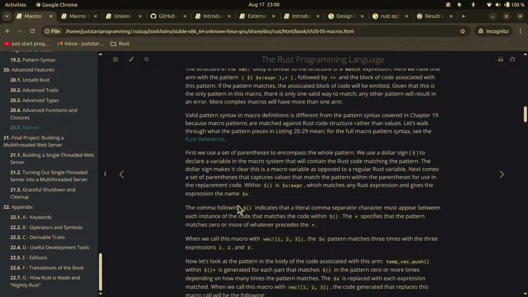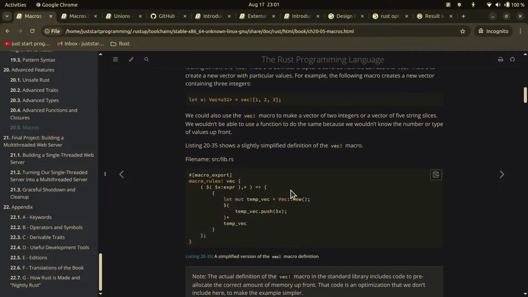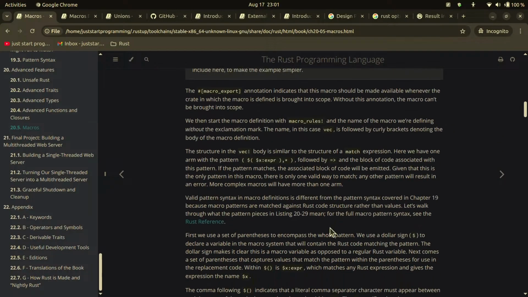The comma following this indicates a literal comma separator character must appear between each instance of the code that matches the code with this. Okay, so that would look like probably this, you're referring to the comma. Okay, let's see.